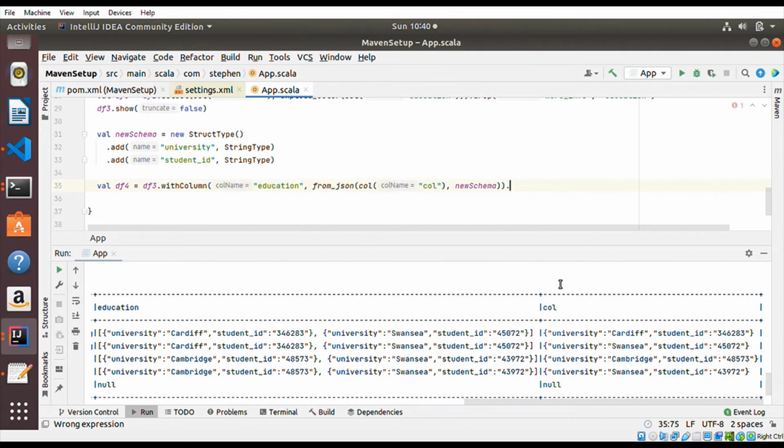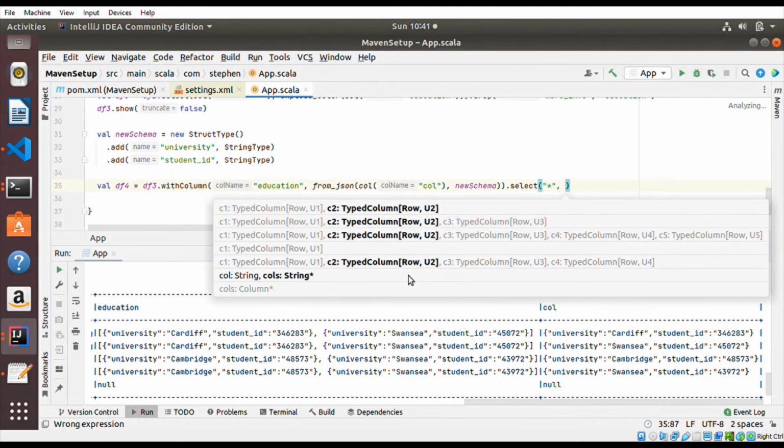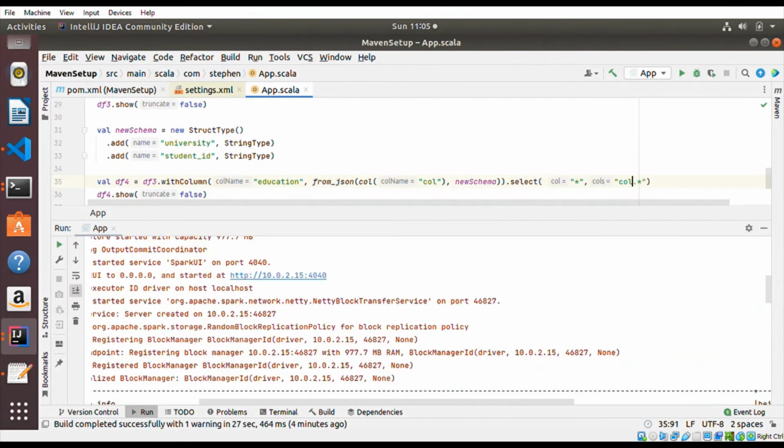First of all, I will select the original columns, everything from the original, and also everything from here. I will put education.